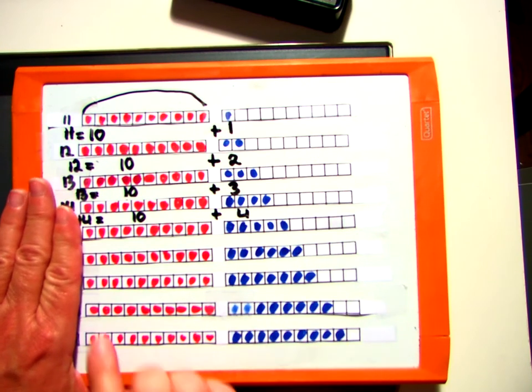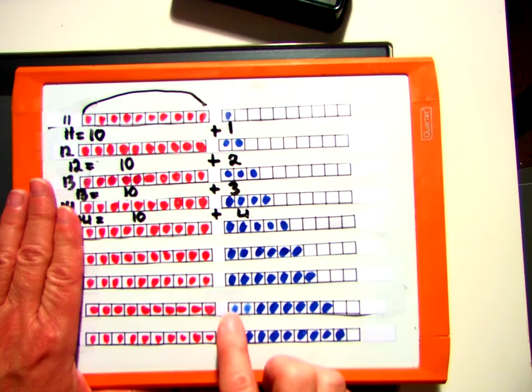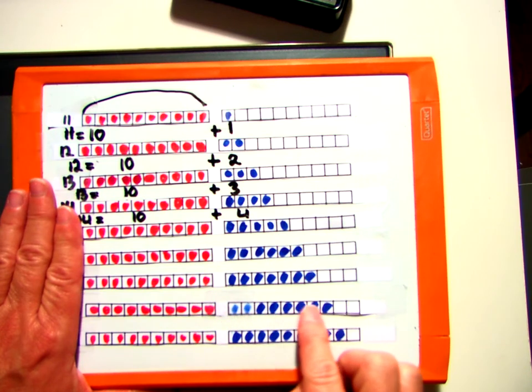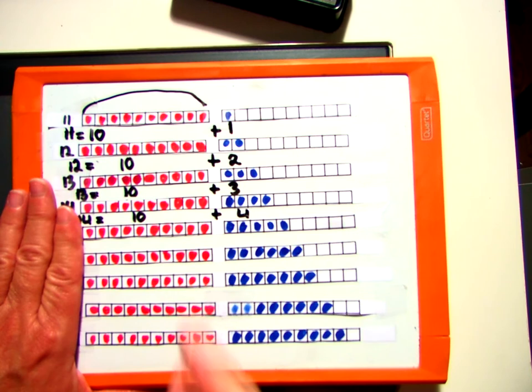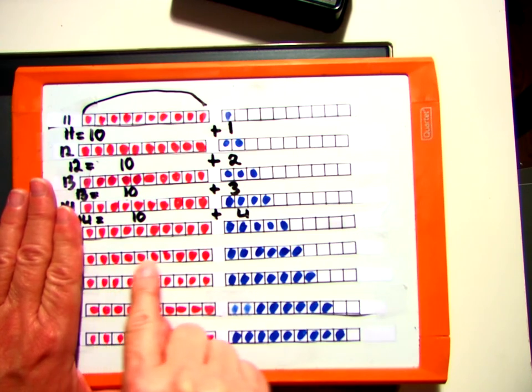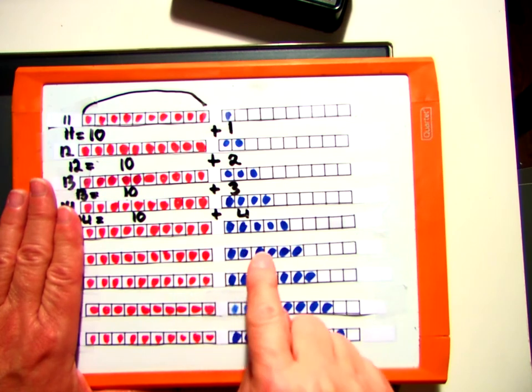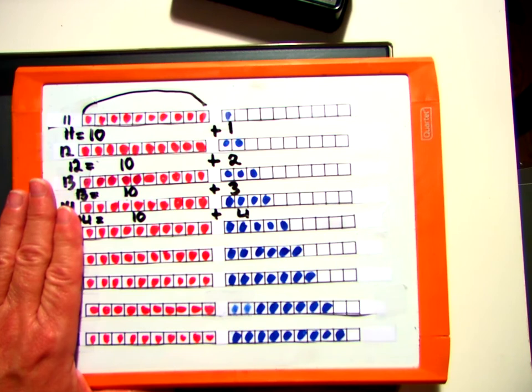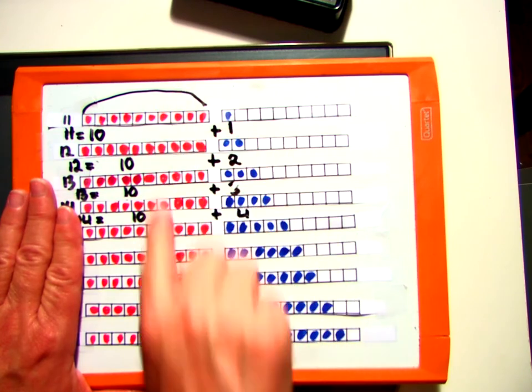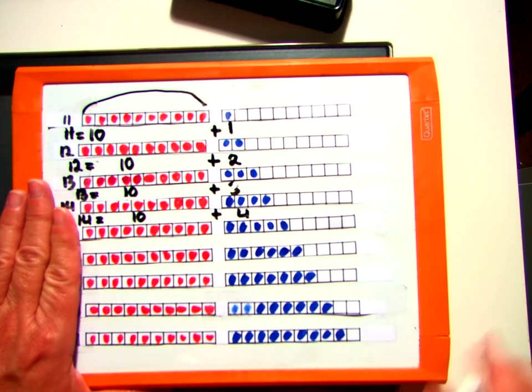Okay, so let's look at this one. You know this is a group of 10, 10, 11, 12, 13, 14, 15, 16, 17, 18. You count on from the 10. Let's do it up here. This is your group of 10. Don't count it. You know it's 10. 10, 11, 12, 13, 14, 15, 16. Okay? All right, so let's do this one again. You probably already know what it is, but just as an example, 10, 11, 12, 13, 14, 15, 16, 17, 18. You don't have to count the group of 10 once you've established that these are all groups of 10. That's the other beautiful thing about teen numbers.